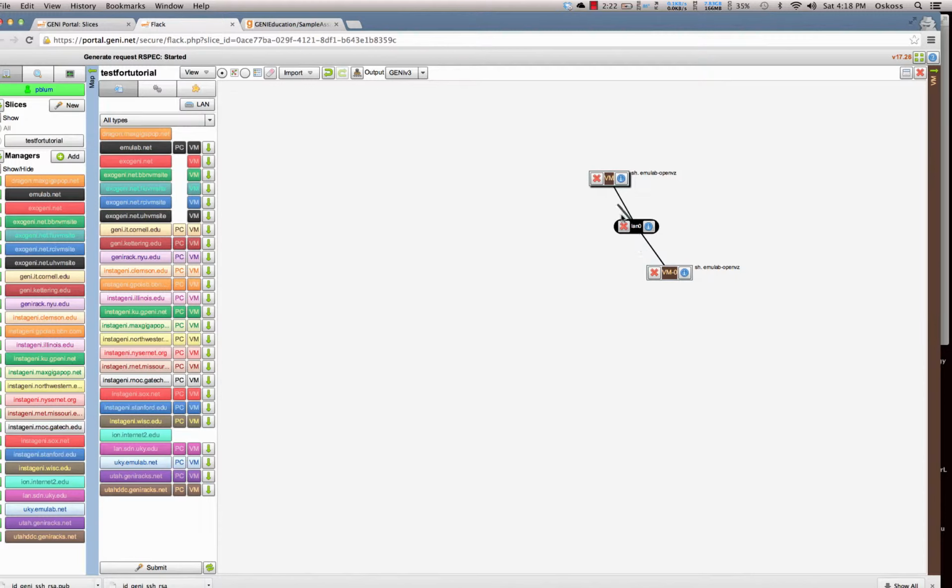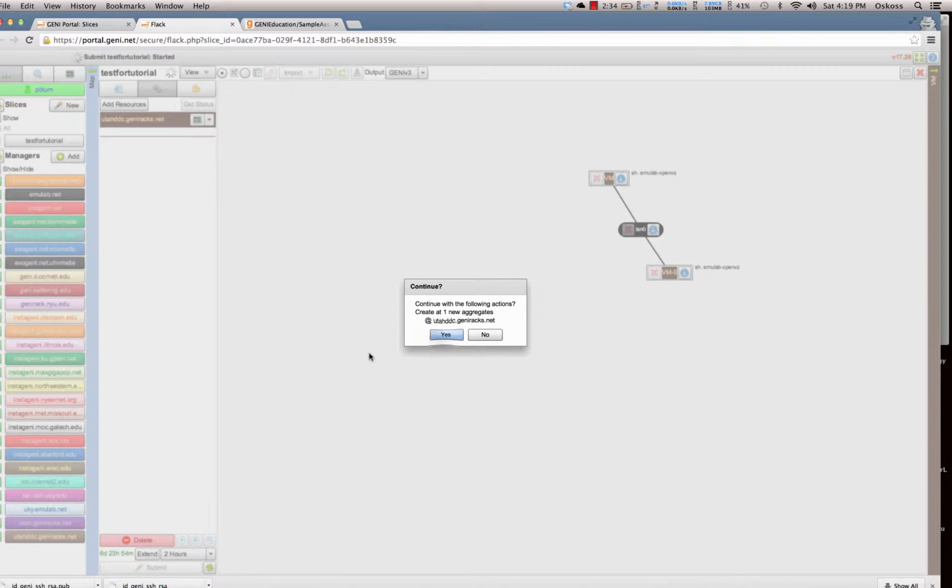Now these are stitched together depending on how you want to do it. They can be stitched together on layer 2. Say you have a better idea than IP and you want to test that out, you can get rid of the IP. Or you can keep the IP and stitch them together normally like that. Once you're all set with your topology, you can even drag other VMs out here from different places and link them together, but we're just going to go with 2 and link those together. You're going to hit the submit button, and it's going to say, are you sure?